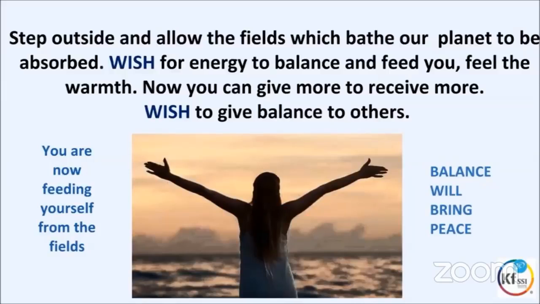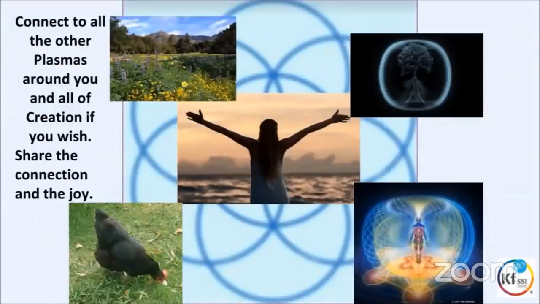and allow the fields which bathe our planet to be absorbed by you. You are now feeding yourself from the fields, which are always at work, and the balance will bring peace. Try to connect to all the other plasmas around you, and all of creation if you wish, to receive everything from the universe to balance your energy.